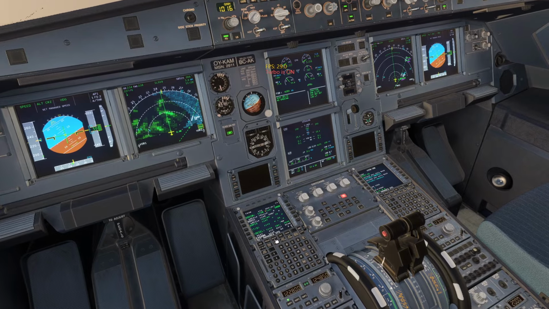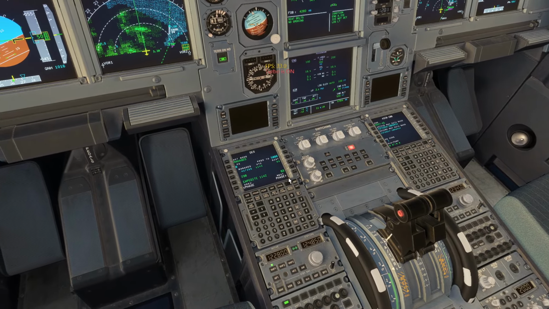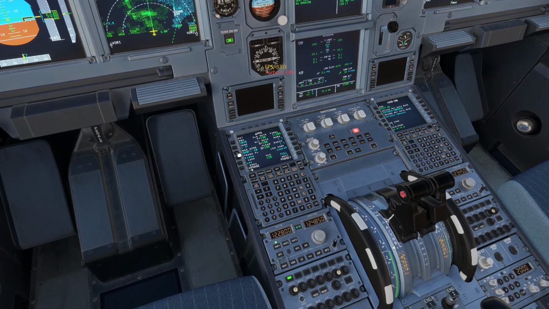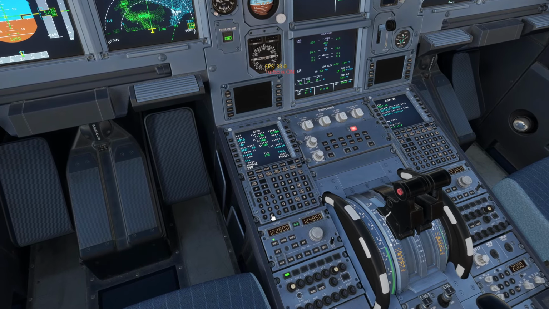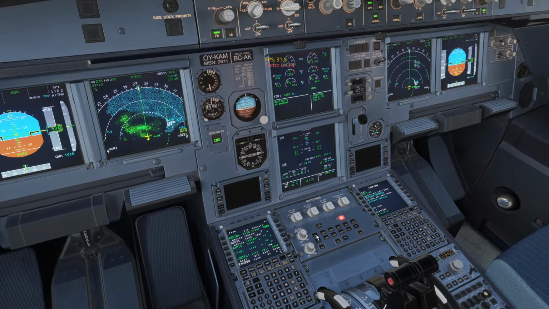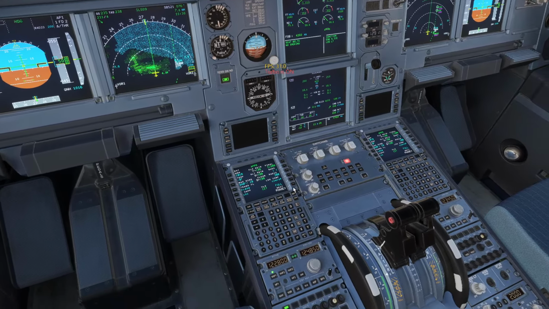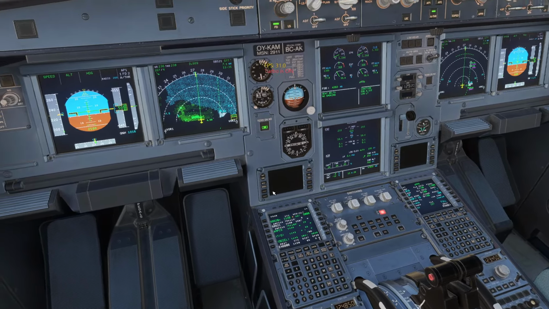Enter destination data. We just have 1016 here, and the wind is, we can set only the temperature and the 200 radio. And we can activate approach phase. There's something missing. Temperature. No, it's nice, it's okay.